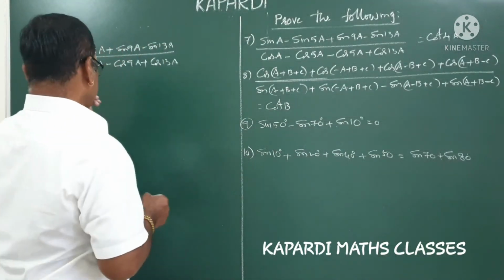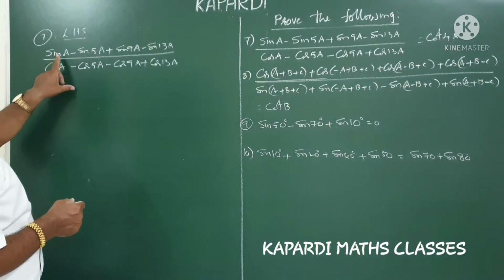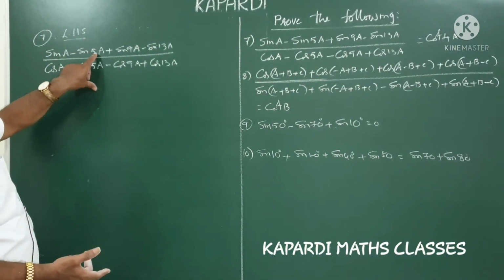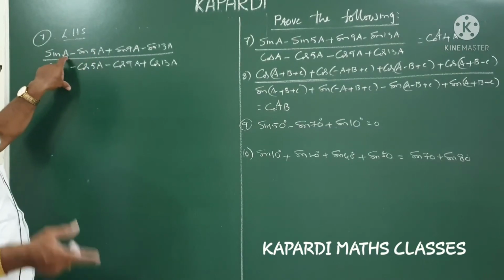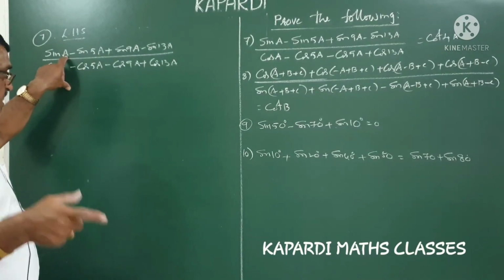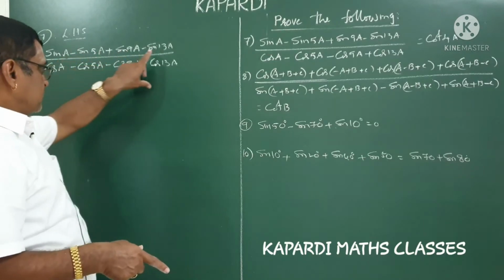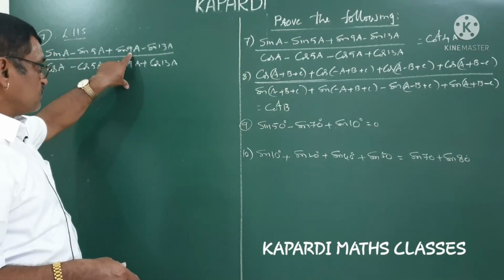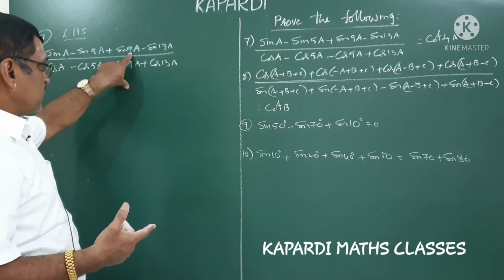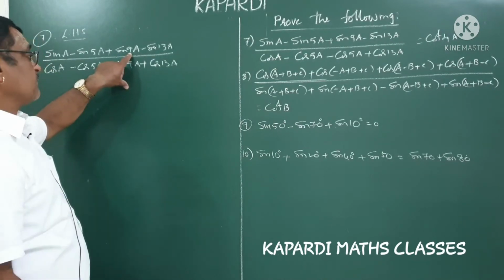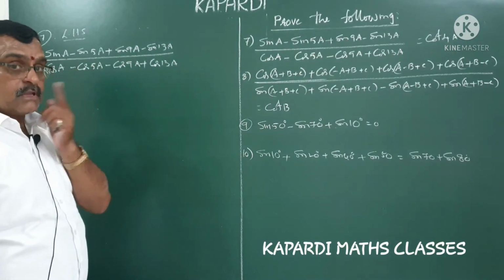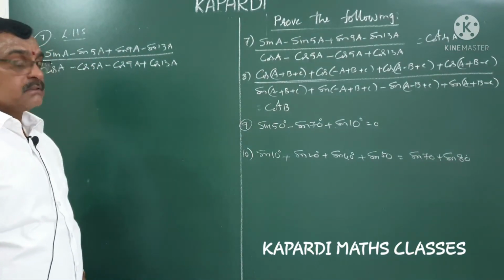Look here, now if I take sin a minus sin 5a, of course take minus common, you can apply the formula. See here, 5a plus a, 6a by 2, 3a. And here is 13a plus 9a, that is 22a by 2, that is 11a, and 13a minus 9a, that is 4a by 2, 2a, you are getting one 2a common.